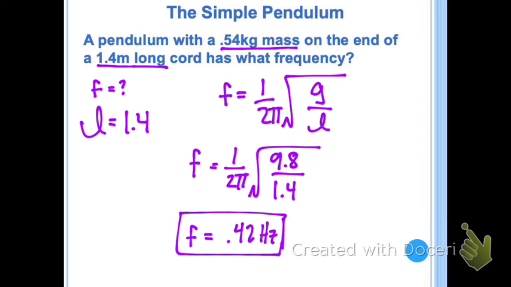Okay, so I work inside out like that. I start with 9.8 divided by 1.4, then square root of the second answer. That gives me 2.64. The solution of that radical is 2.64, like the square root of 7 is 2.64. From there, I just go divide by 2, divide by pi.